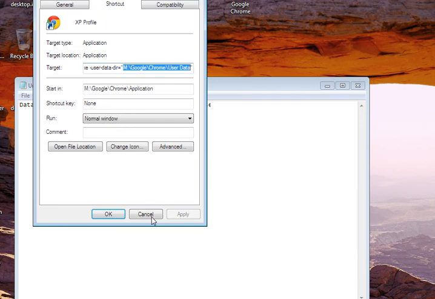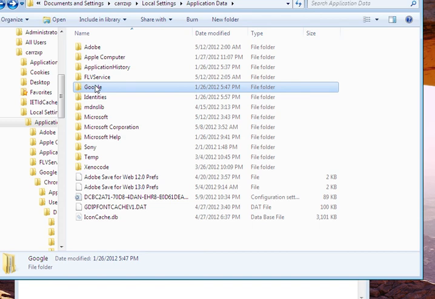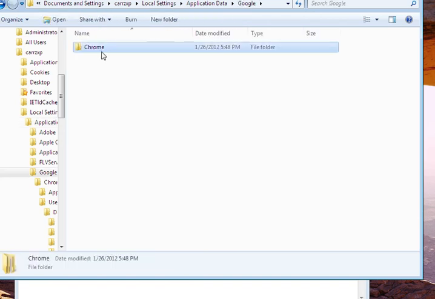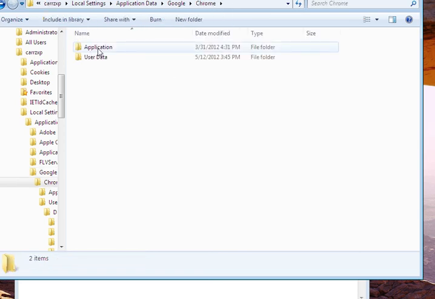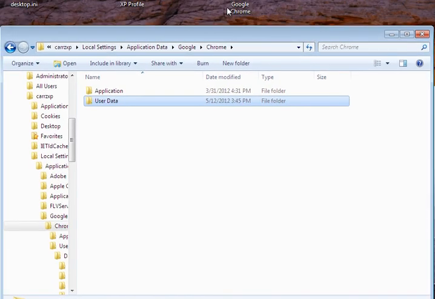Once you have it working the way you want it to work, then you can go in and delete the directory. You don't want to delete your application, but your user directory. Now this all depends on whether or not you want to have two different copies of your Google Chrome. This is my XP Chrome, and then I've got a fresh copy of Google Chrome. So that's two different Chromes that I can open up that use two different sessions. They do not share the same sessions because they're reading from two different data directories.